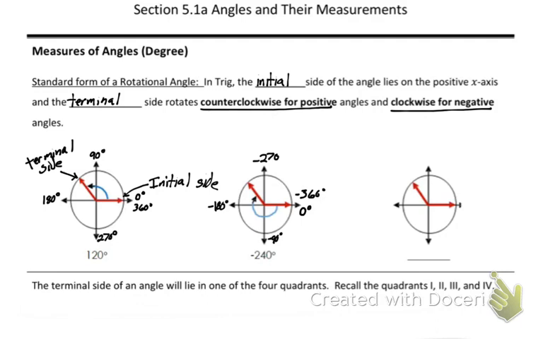All right, the last one looks like it's in the exact same place. However, am I allowed to look at one and then spin, and then spin again? Now I just did 2 revolutions, right? Same thing with angles. I can fly around in a circle, just like a clock can go all the way around a billion times. We're going to say this one goes in the positive direction, so it'll be counterclockwise. It's going to go around, and it's going to stop right there.